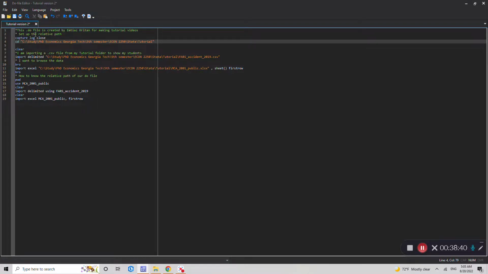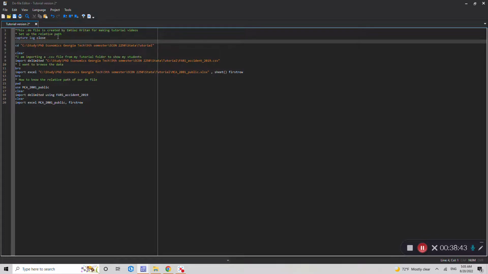So once you close all the log files, then you start your own log file. For that you will use log using, and give a name, let's say tutorial.log. So this is the .log file, then comma, then you want to replace, if there is already a log file with the name tutorial, we want to replace it. So you put replace, then you put text. Why do you put text?